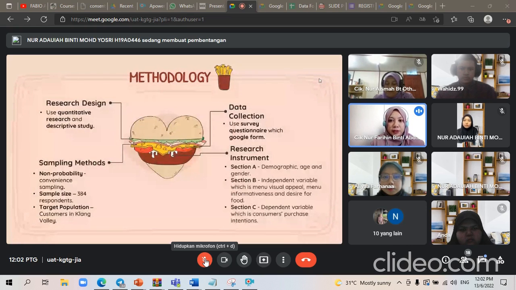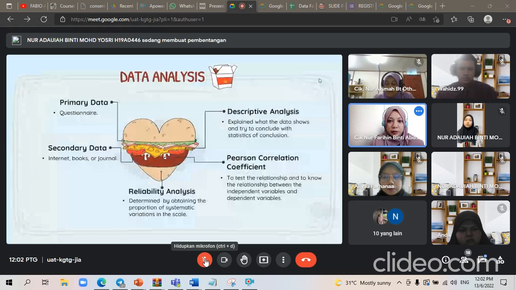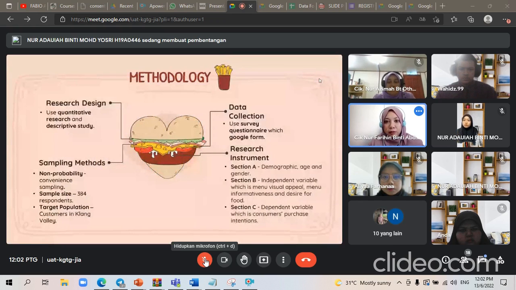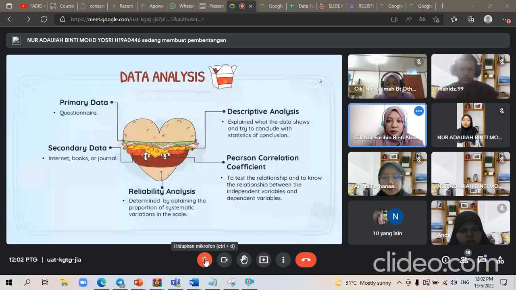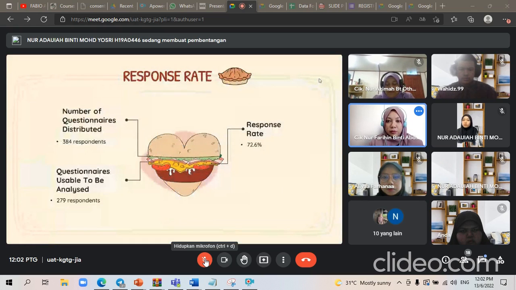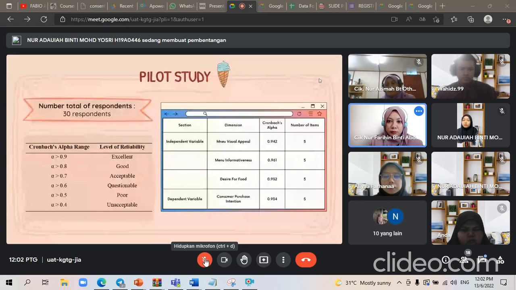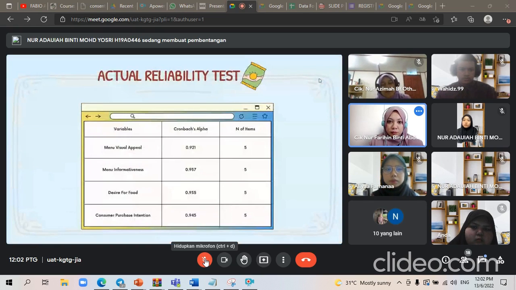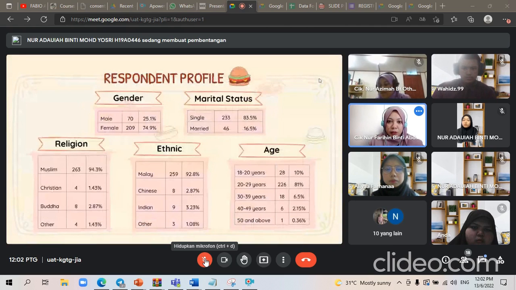Age, gender, what else? Where is the question asking whether they are from Klang Valley or not?